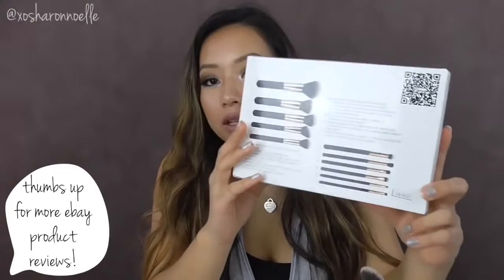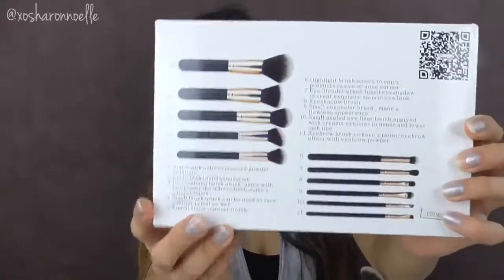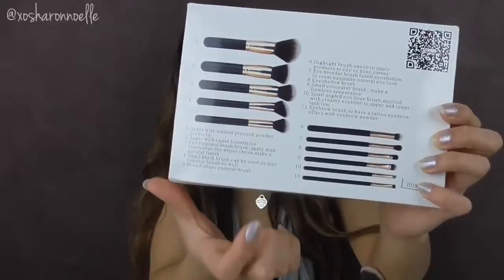So it comes in a box, and it even comes with a little description on the back labeling each brush and what it can be used for, which is actually really useful because if you're new and a beginner to buying brushes, you don't really know what to use them for. This really gives you a good pointer.